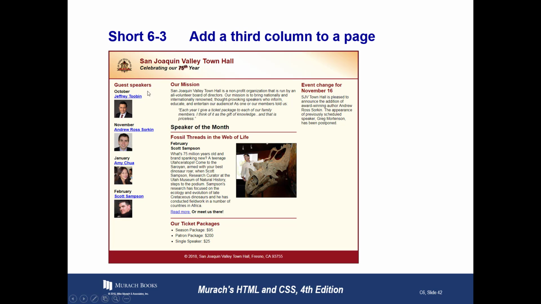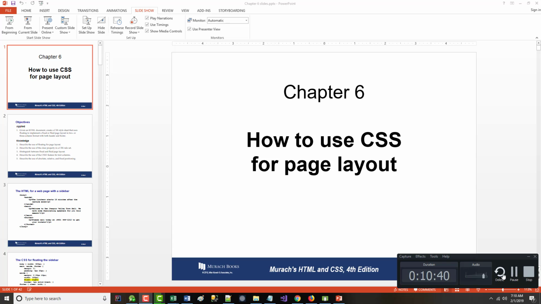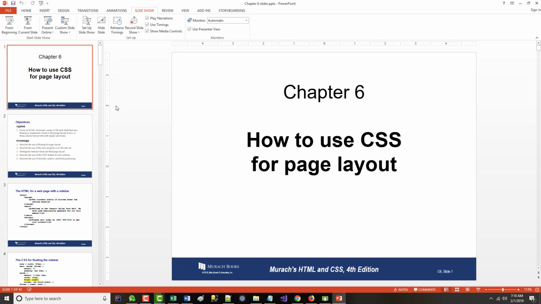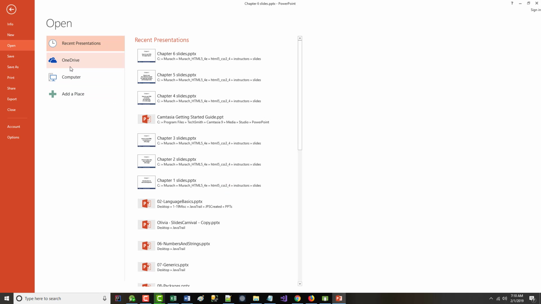So there's a lot of different ways that this could end up being changed. Here we've got what? We've got 3 columns. There's a column, there's a column, and there's a column. So again, you'd probably say this is your main content, that's a sidebar, and that's a sidebar. Now that was unbelievably quick. It's probably one of the shorter presentations, 10 or 11 minutes in length. But again, as with much of the stuff that's in here, until you start to play with it, it's probably not going to make a boatload of sense.